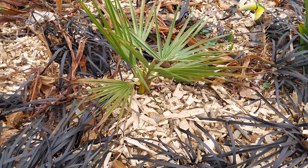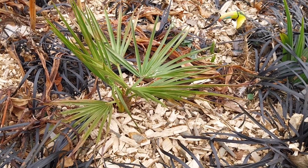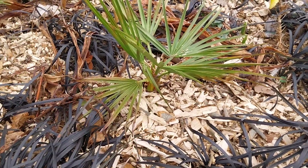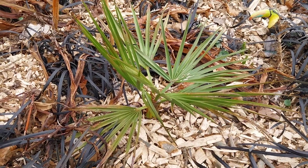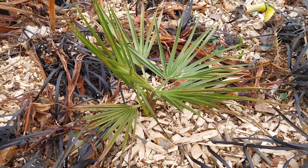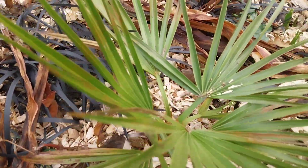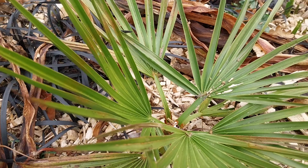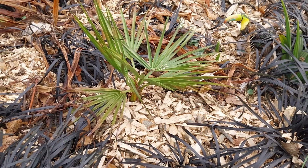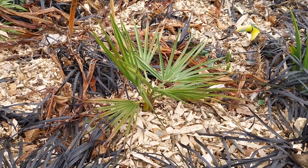So again, going from very cold to milder temperatures, that's when palms in particular will start showing the damage. So keep an eye out for dry fronds or any brown spear tips, and a gentle tug maybe once a week. And yeah, just keep an eye on them. Sooner, if you do get damage and that spear pulls out, yeah, pull it out, get your hydrogen peroxide in there straight away, and then repeat until there's no fizzing, and hopefully that should give your palm the best chance to recover.